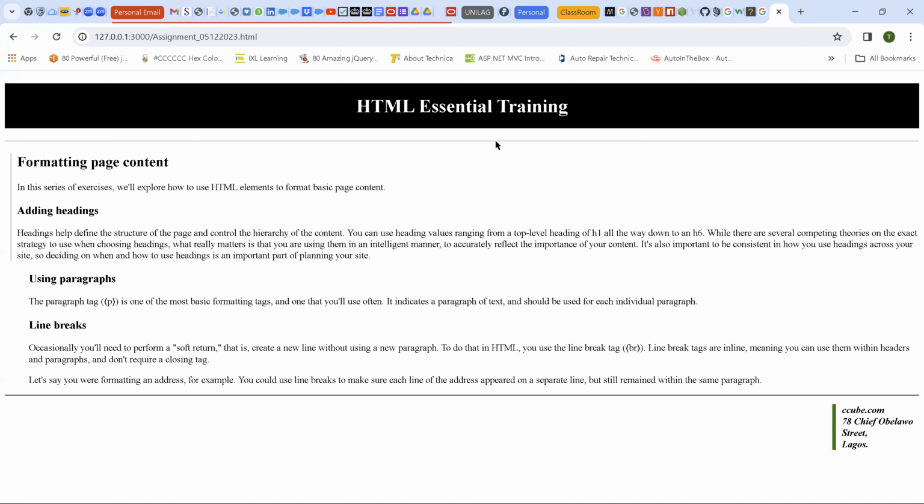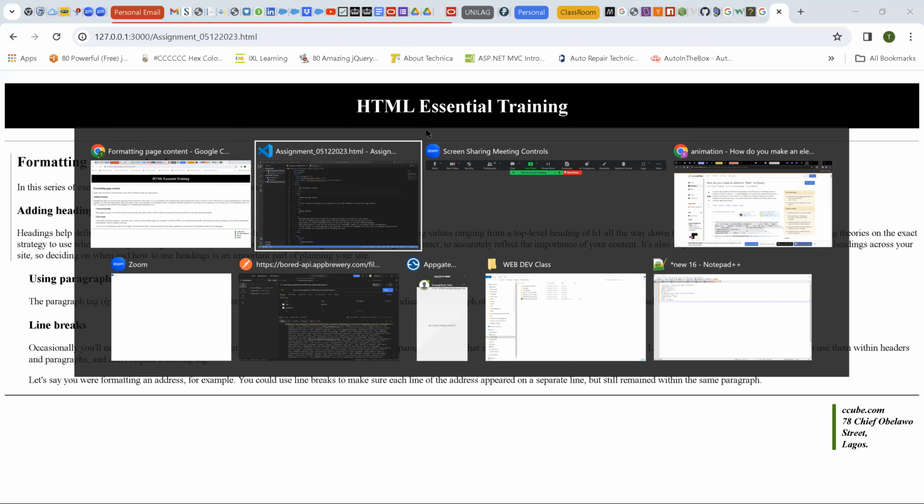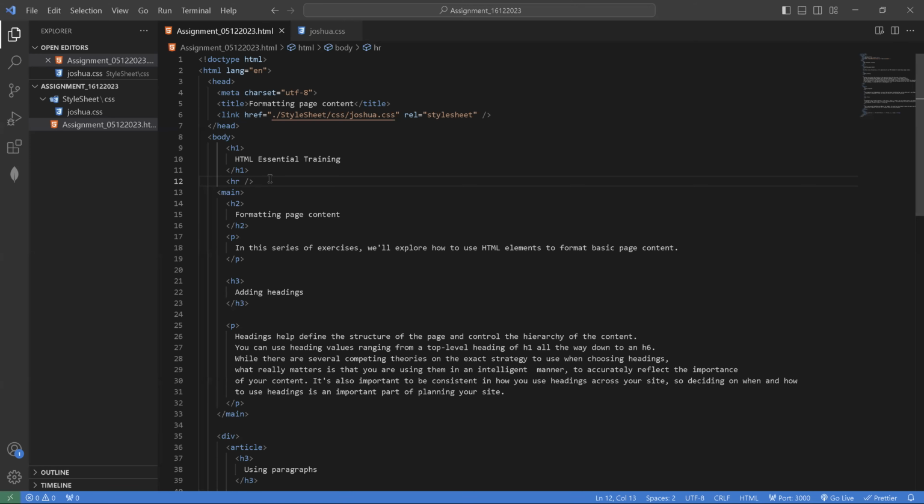Now, there's a way you can style this so that it will be thick, as thick as this, but I prefer to use border-bottom to achieve the same thing, because it is easier for me to control, right? And that is the reason I enclosed this H1 in a header sectioning element. See, it's a judgment call. You can decide to do it in a different way. So so far the goal is achieved.